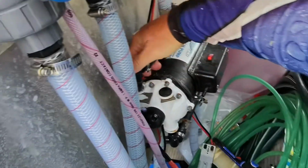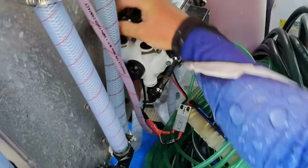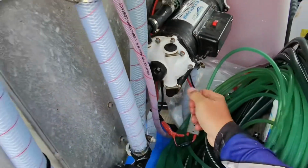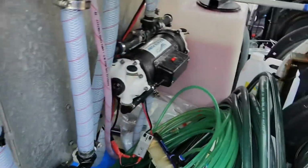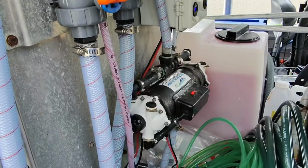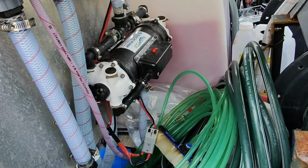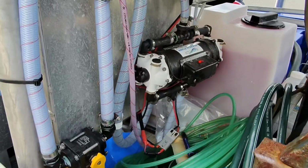So let's try putting it back together. That one back in there. It was working perfect the day before, and then because I drop all the water out of it to wind up the hose, it stopped working. I can hear something going. So it's priming up now.